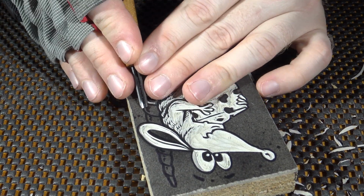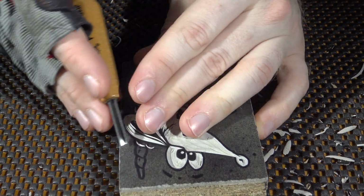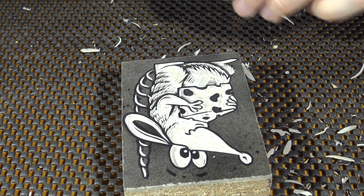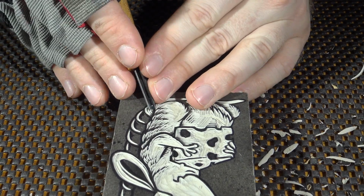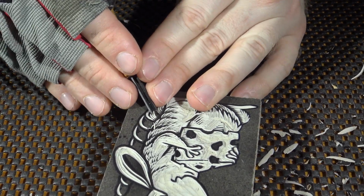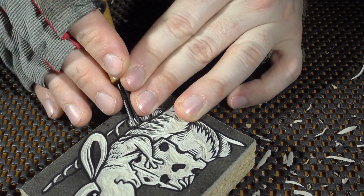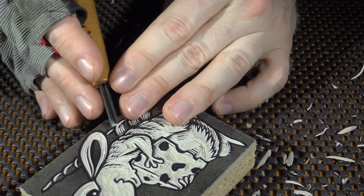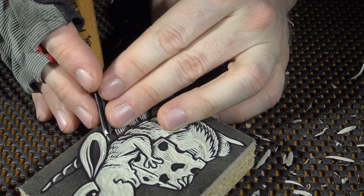So I'm just kind of outlining the leading edge and the outside edge currently for each little segment. And this top one's going to be too small to leave much of anything. I'm just going to take little parallel lines, slightly curved, through the tail. And these lines, I'm following the cross contour of the tail to do it.